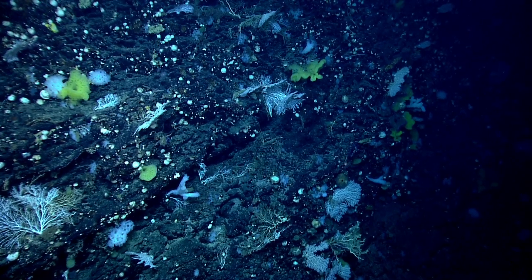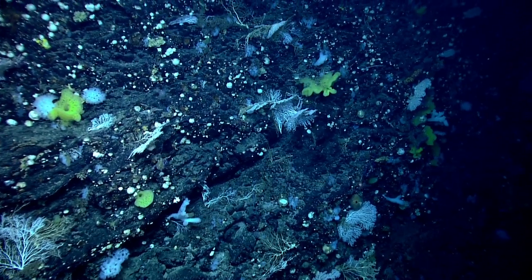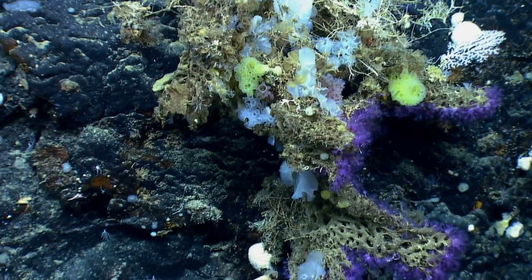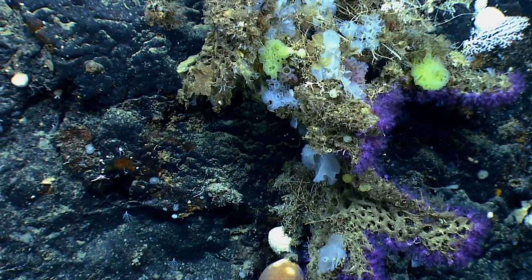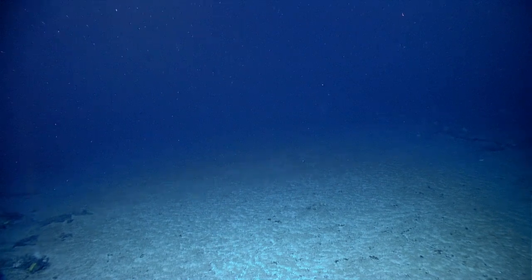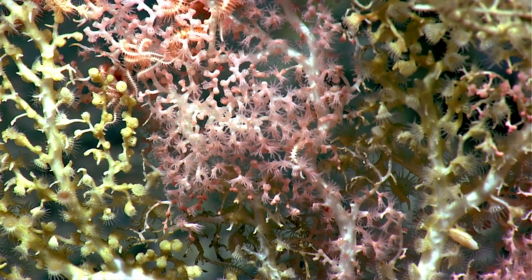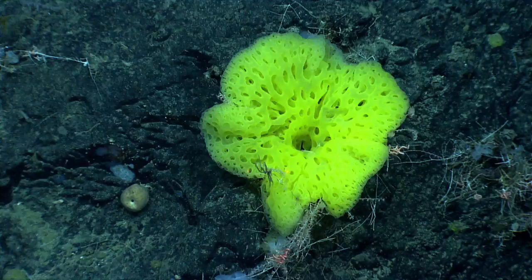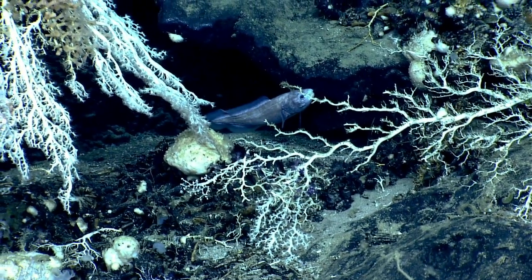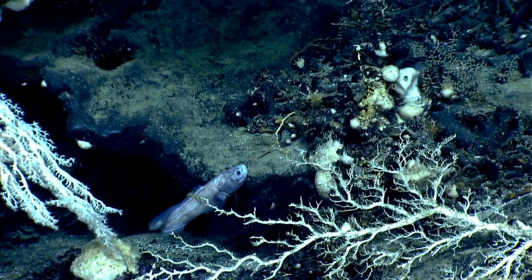We've talked about biodiversity. One of the interests in studying these seamounts is that these are basically mountains rising out from what's referred to as the abyssal plain. Most of the North Atlantic is this vast, flat, mud-covered plain piled deep with soft sediments. So seamounts are considered kind of a hot spot of diversity because they provide an island of habitat where otherwise that habitat wouldn't exist. And the interesting thing is that for many of these, we're seeing them alive for the very first time on these dives and on these cruises.